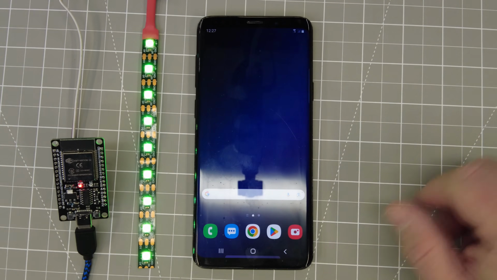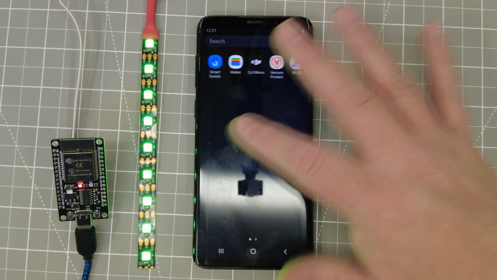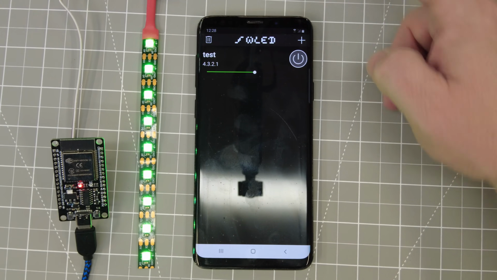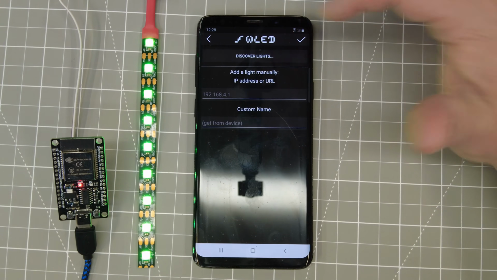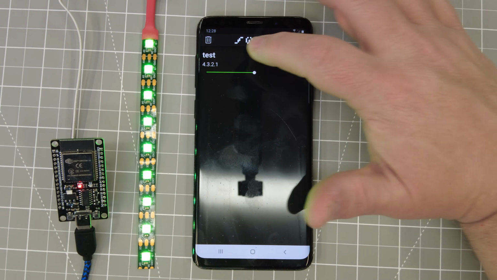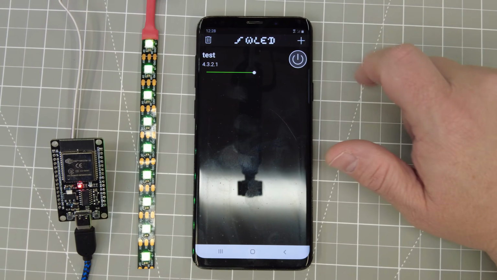Now, another thing that I don't think I covered in my last video on this is there is an application for WLED. And you can do the same thing. You can hit the plus sign here, enter 4.3.2.1, give it a name, and that's what I've done here. And then it'll show up here where you can just quickly turn it on and off.